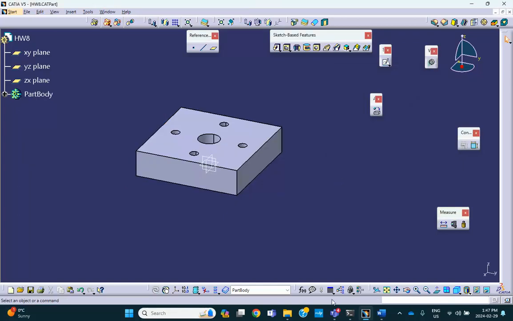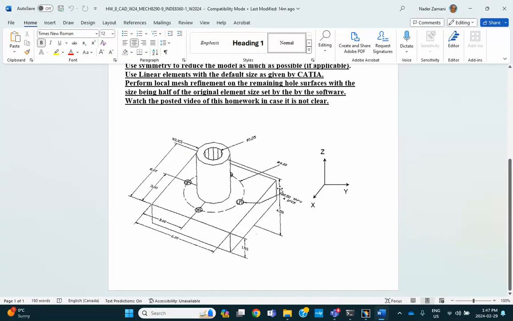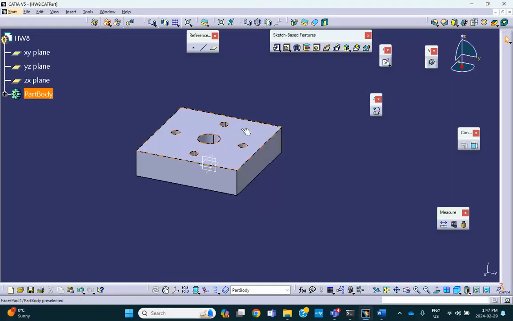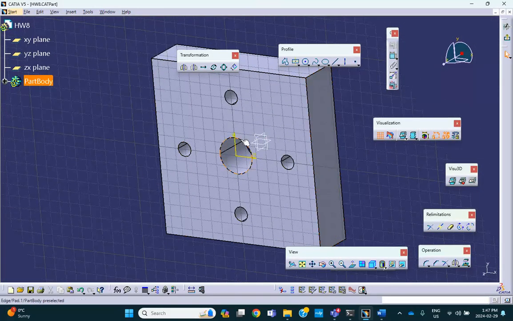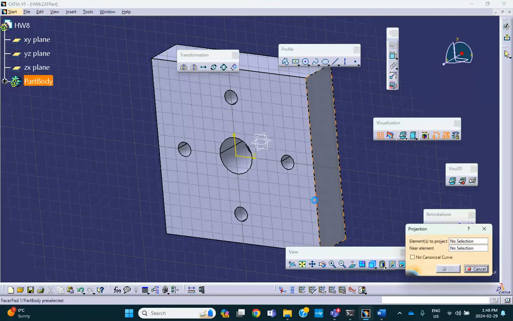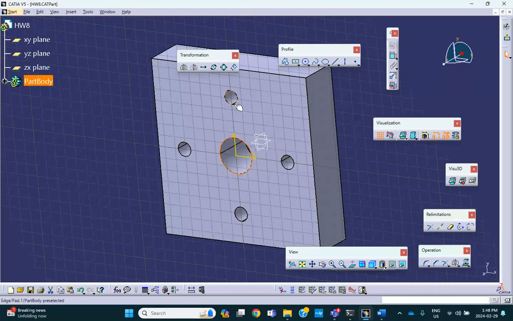Okay, good. Now the other thing that's not quite clear is this height here. 1.5 of it is there, and this whole thing is 4.5. So that means that this cylinder is 3 inches long. Okay, 3 plus 1.5 is 4.5 that you see there. So here's what I'm going to do. On that face, I will sketch two things. One of them is going to be that circle, but why don't I project that? There we are.